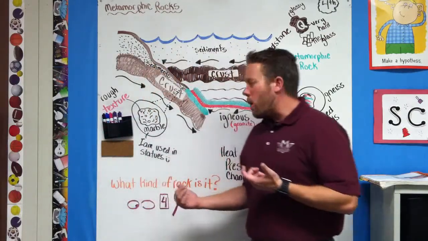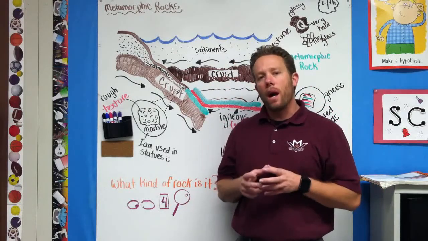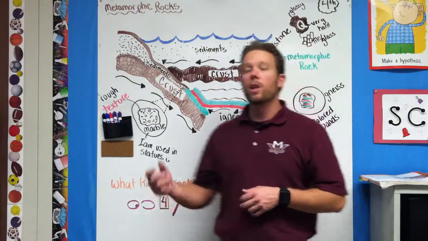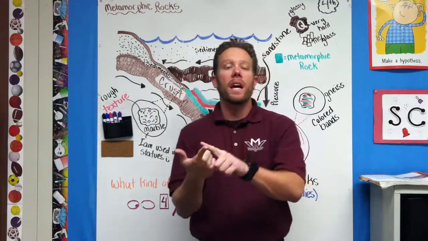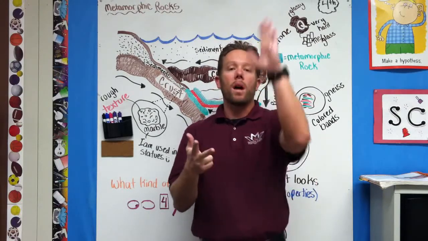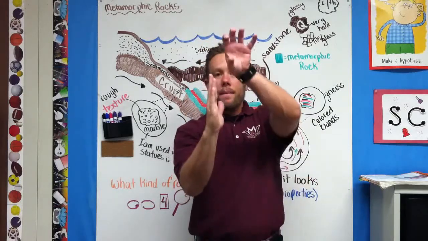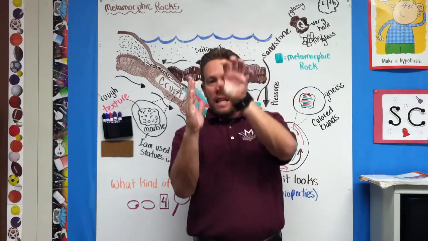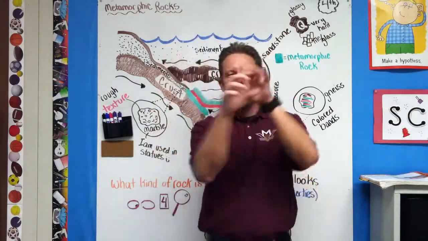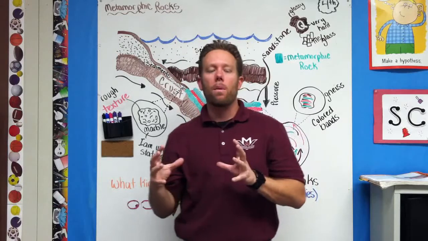And just by way of review, how do we tell what kind of rock it is? Well, we can look for clues. We can look at the color, we can look at its luster, whether it shines, we can look at what kind of break it has. Does it have a cleavage, which is nice and straight? That means that atoms are nicely lined up in rows. Or does the rock break in a fracture? What this means is all jaggedy all over the place. That means the atoms were not nicely ordered. They were all over the place.